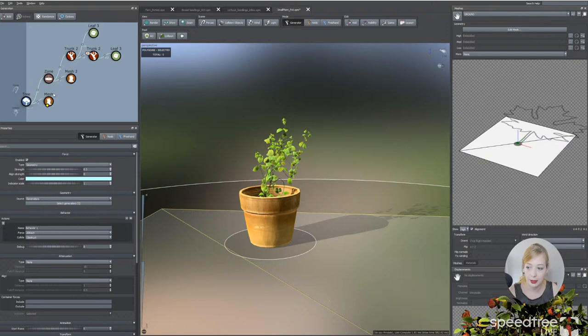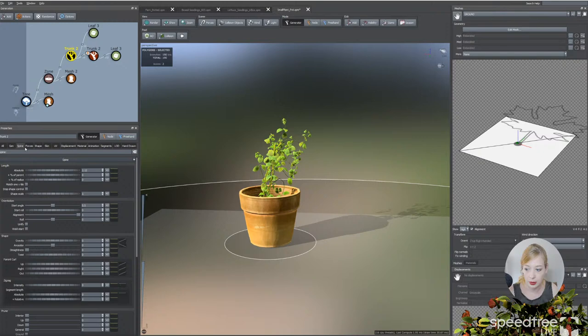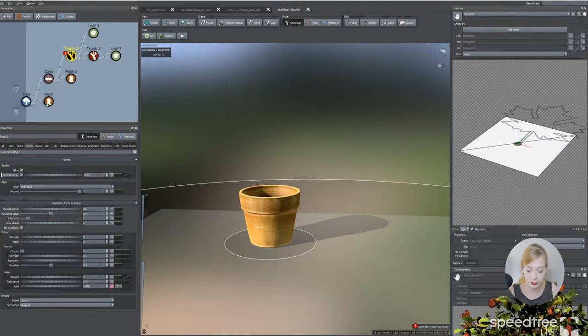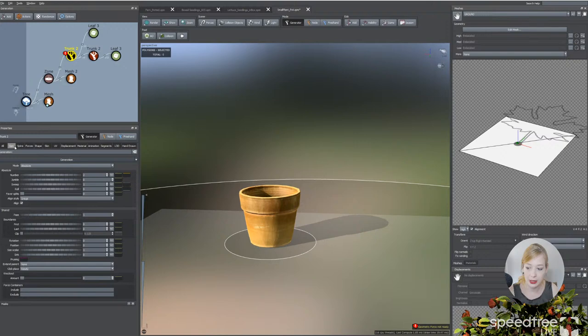The second thing you want to do is you want to set the path. So our trunk 2, we are going to go to the forces tab. We're going to tell it to go to the ground, and it's going to give you a little warning here that says it's not ready. We're going to go to the gen tab, and we're going to put it in pass 2, and that means that the ground exists, and then the trunk 2 is going to exist after that. And it's giving me an empty spine warning because it could not figure it out.